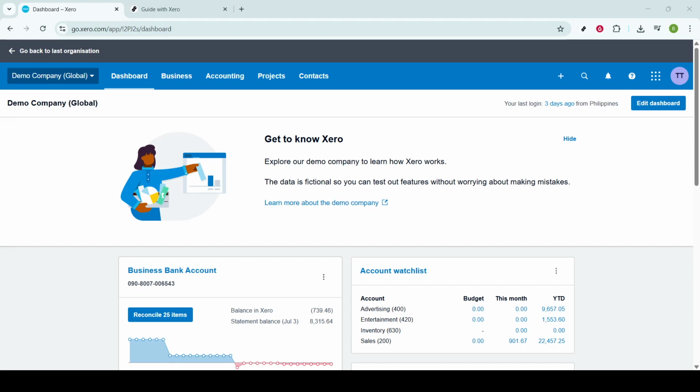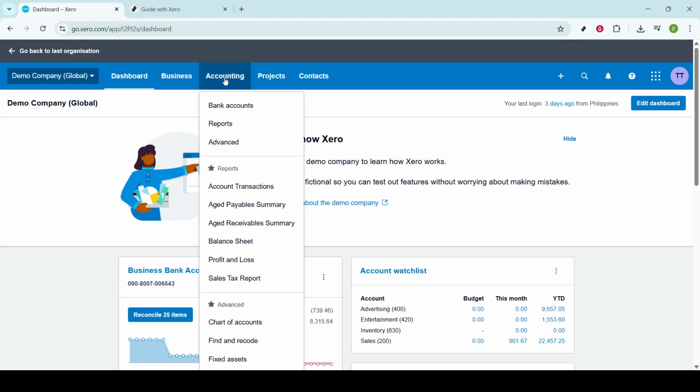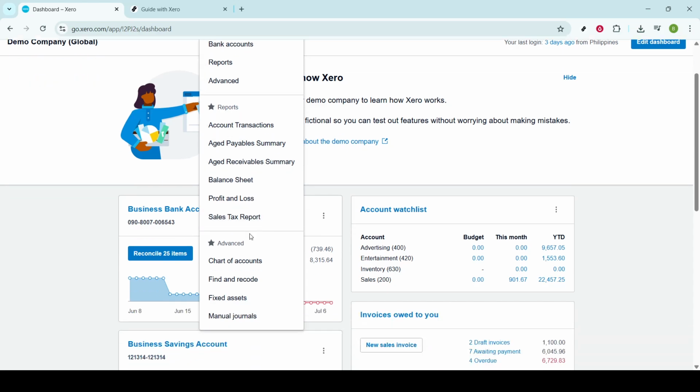Consider this your home base, giving you easy access to navigate various parts of the software. It's your command center, if you will, allowing you full control over your accounting preferences. From here, you're going to want to direct your attention to the Accounting tab located at the top of the page. It's a small but vital area that holds the keys to your financial data. By clicking on this, you'll reveal a drop-down menu where you'll see the Chart of Accounts option. Go ahead and select that.